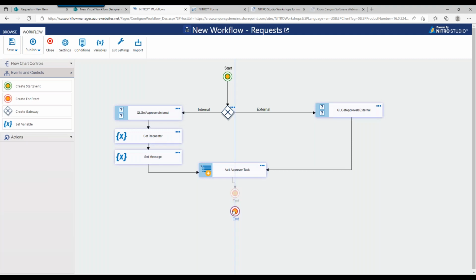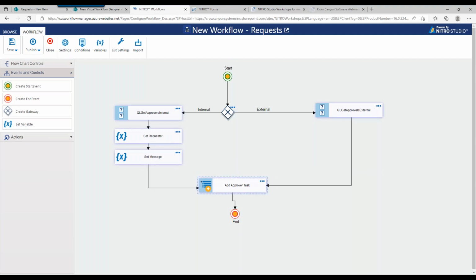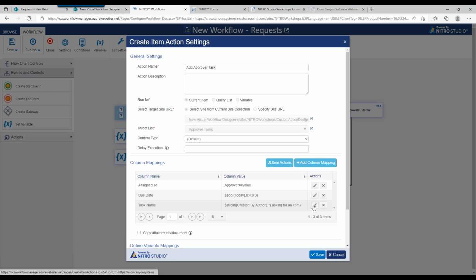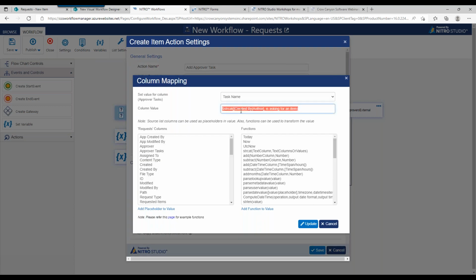So now we got to use that and put that in our approver task. And that's going to look like this. Because really all we need, this variable sets the requester, this sets that requester into the message. And now all we need to do here actually is take that task name and do message value.